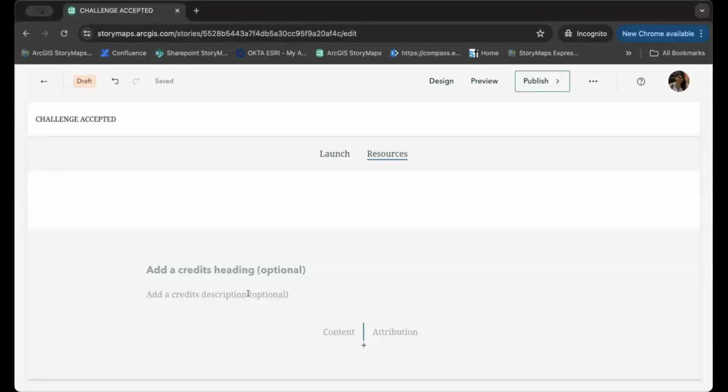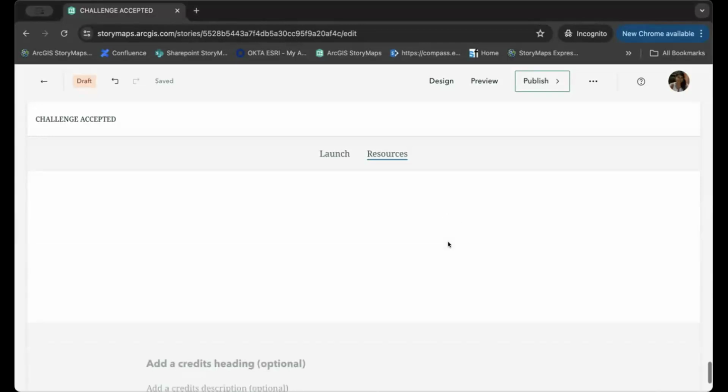I can attribute credit for maps or any images that I use, if I didn't do so already in the image or the map directly. If somebody helped edit my work, or they provided any kind of resource or input, I'm able to do so here. And this is just quickly something that you can add and you can update.